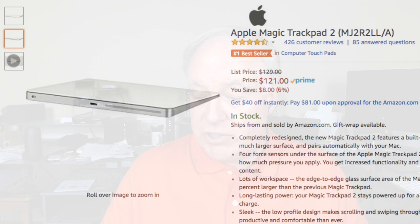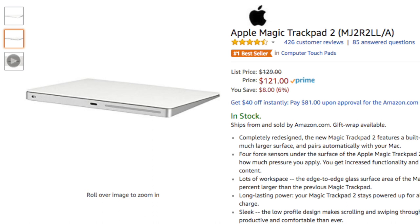Now, this is one of the older models. With the new ones, you can just plug them in via Lightning cable when they charge. Okay, everybody's holding up their trackpads. I know there's a little bit of a learning curve, and I'm also quick to tell you that since the very first Mac I used, I have never used a mouse for anything significant. I was always a trackball person. That was the first peripheral I bought. But when the touchpad came, man, I was in love, because no more mechanical issues, no more of the little rollers to clean the gunk out of, nothing.